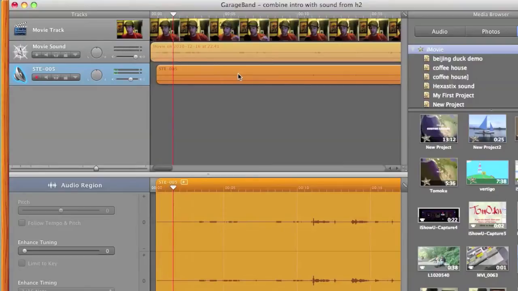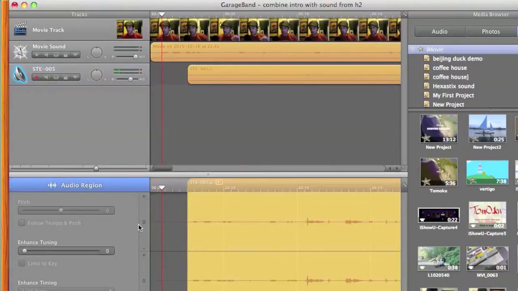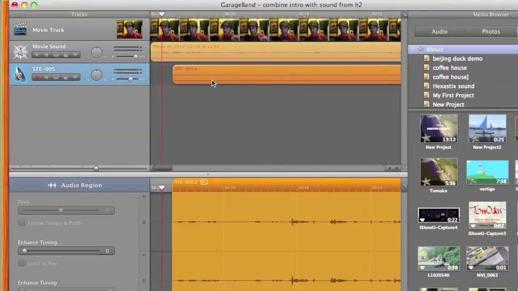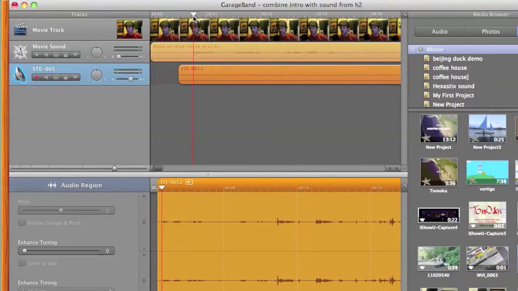So I'm just going to move this audio track back, and I can put the cursor where I say file, and that's where I want to bring my soundtrack back to. So I'm just going to delete the first bit of the soundtrack and pull it back so that they'll say file at the same time. File number 5.